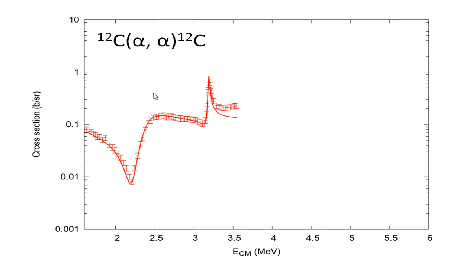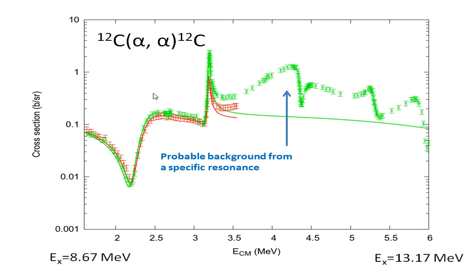And some of you have noticed that what you get is a really good fit apart from this region up here. So at the highest energy end, there is this discrepancy between the best fit for the calculation and the data, right? And you can ask yourself why. Well, it may be that there are other resonances here, and the tails of these resonances are contributing, and the reason there is a discrepancy is there is something missing in the calculation up here. It may be over here, or it may be over here, but there is something that's not quite there. And if you look at the data, that's what you see.